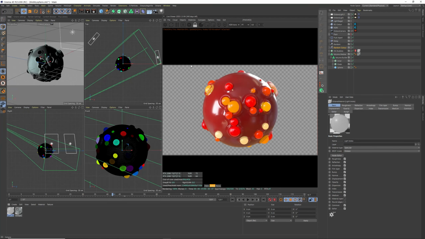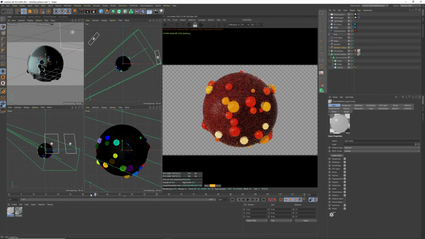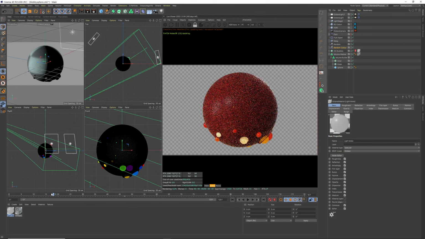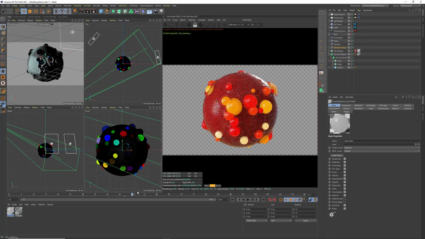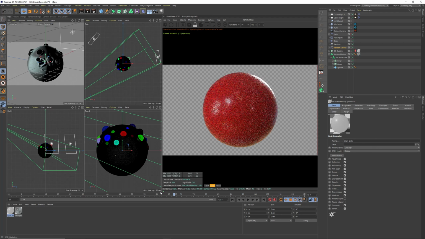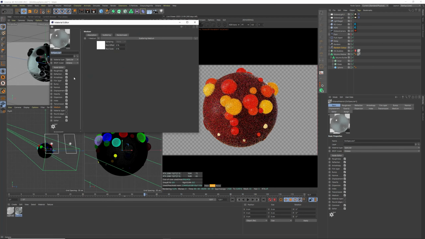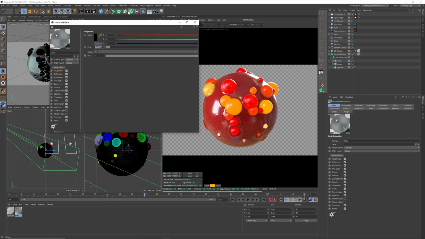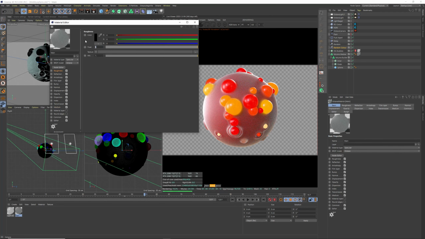Because I'm rendering this out with the alpha channel, I'm going to add the gradient in After Effects, so I can have a bit more of a play with what color I think is suitable for the background. But we can run through and see how this works. We can see our bulbs coming in, bouncing, and going back out again. That's cool. And what I might do is on our main color, I might up that roughness. No, that's far too high. Maybe like 0.2. There you go, something like that.